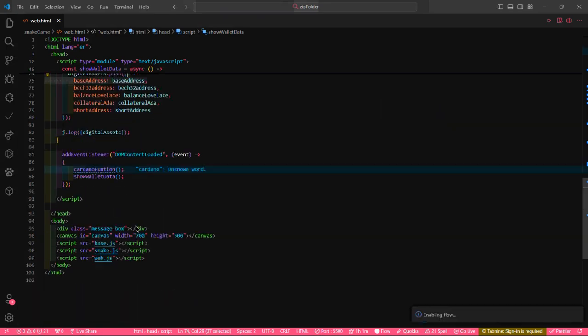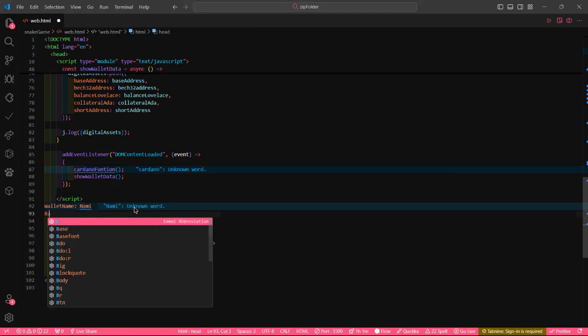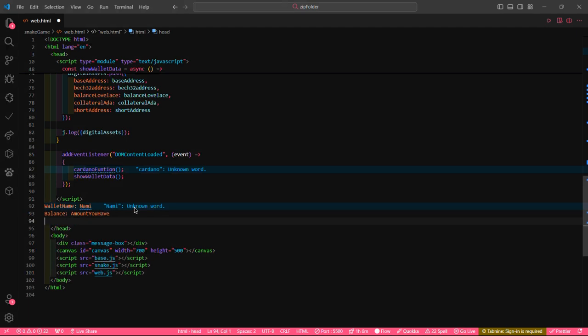I want you to display wallet name, you put maybe Nami there, and then you put balance. Let's put the balance there. Amount.